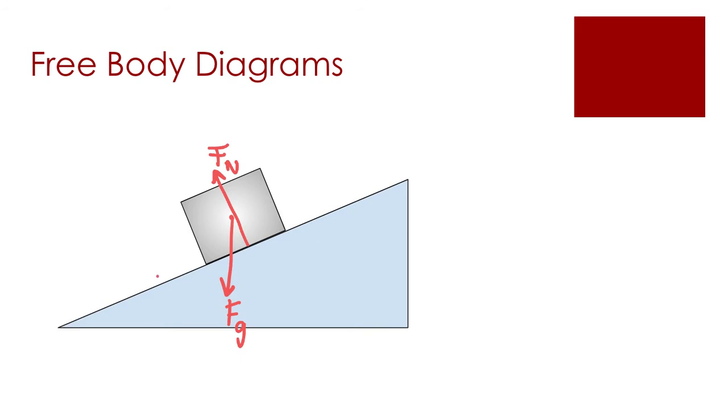If I had friction, I could add force of friction. Remember, if I draw it like this, that's implying that this block is going to be trying to either slide down the ramp or it's sitting there. If for some reason the question was the block moving up, then my friction would be drawn from the other side. No matter what, friction is going to be parallel to our surface.